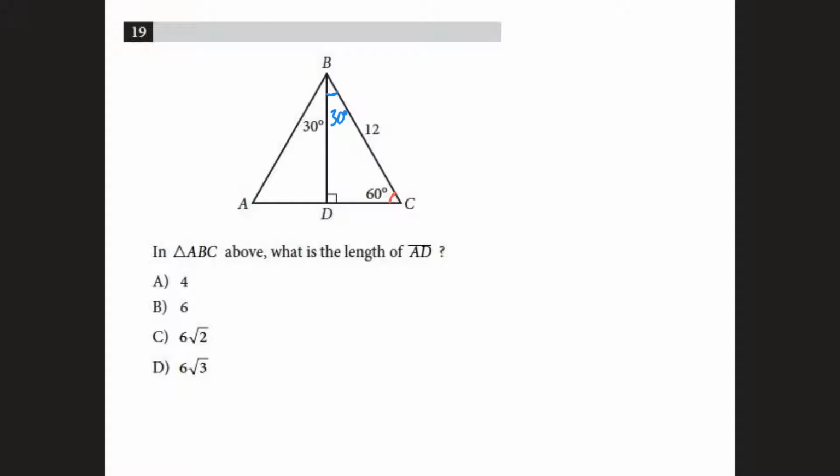So it's a 60, 30, 90, and the triangle on the left, well, this must be 60, right? Because we have a 90-degree angle here and a 30 in the top. So they're definitely similar triangles, and they share a side, therefore they're congruent triangles. If they're congruent, then corresponding sides will be congruent as well. We know that we're looking for AD, which is this side. So if we found DC, we would be happy.